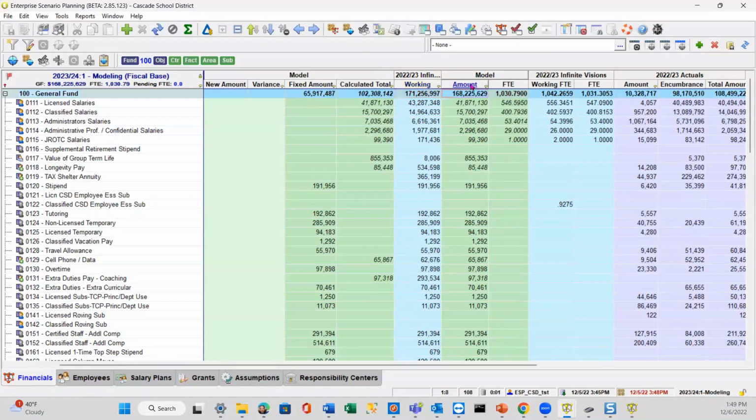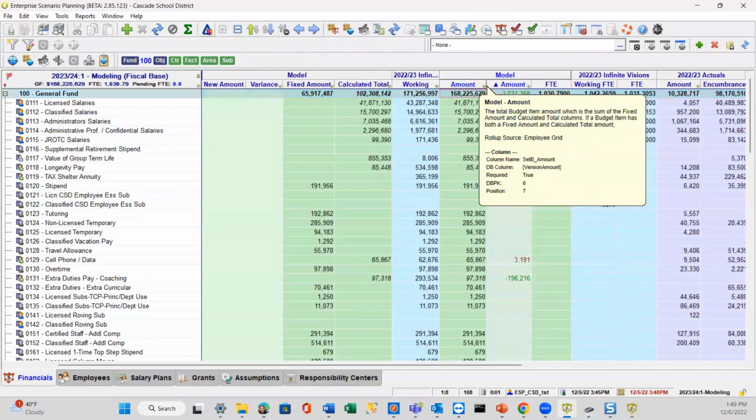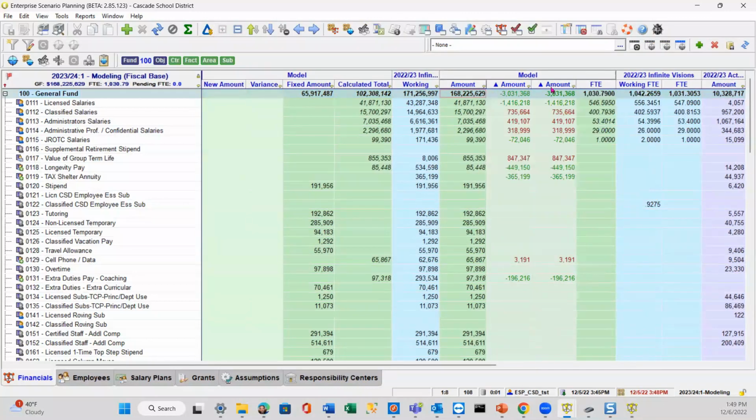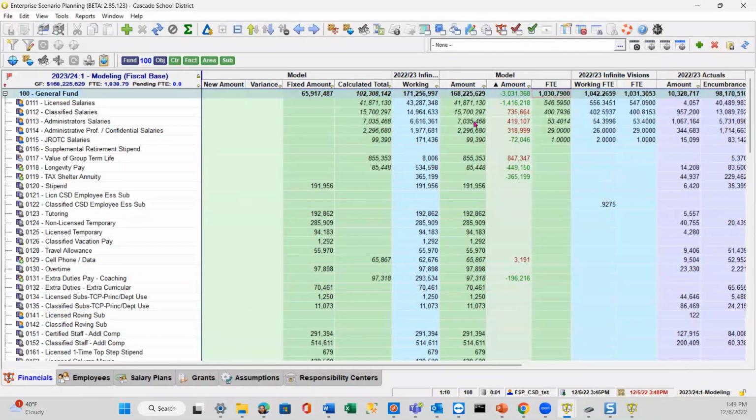So you just left click to select the right column, and you go to this toolbar button right here. You can see that. Click it. Oh, I did it twice. And it puts in a delta column.